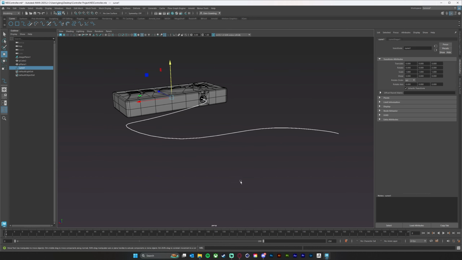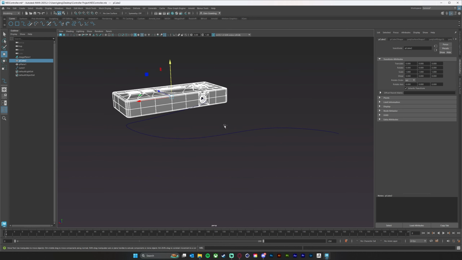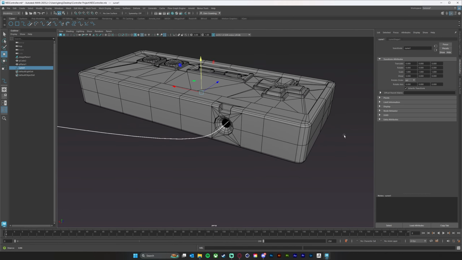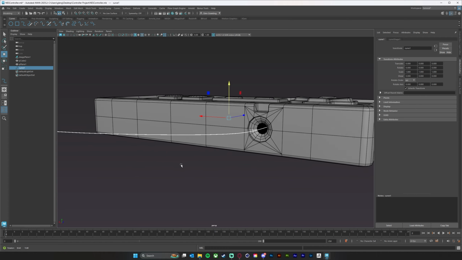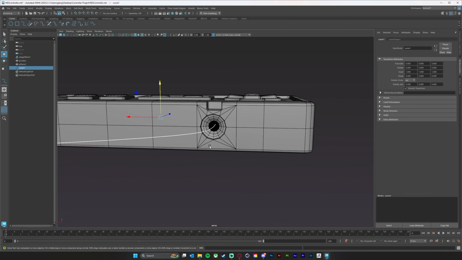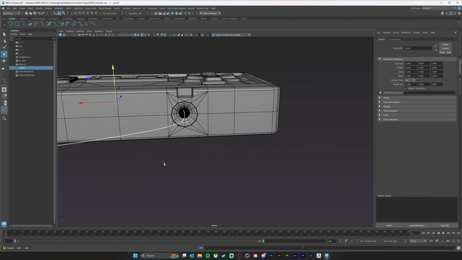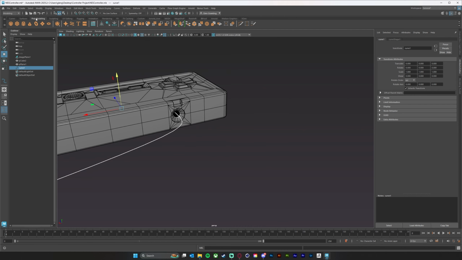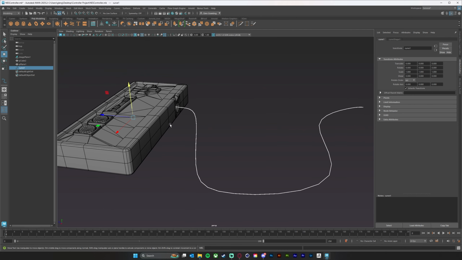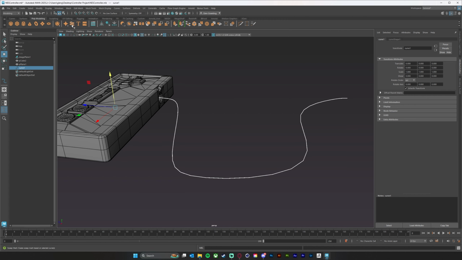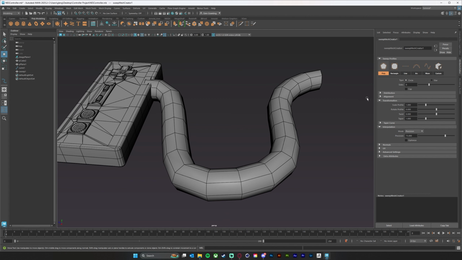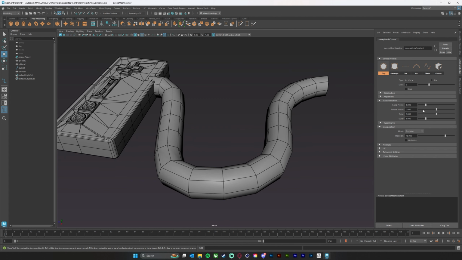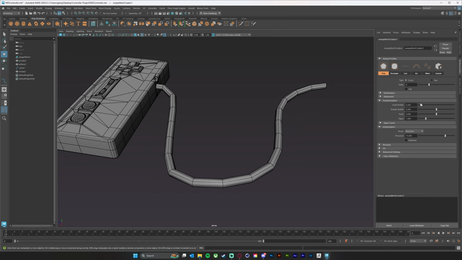Okay, and then with that curve selected, that happens to be right in the center of my grid, so I don't need to adjust the position of that, because it's pretty much where the center of my model is already. Otherwise you could just adjust the position of that. I'm going to go back to my poly modeling menu, and we're going to use sweep mesh right here. And then we'll adjust some of the settings. The first thing I'm going to adjust is the scale profile. I'm going to bring that way down.